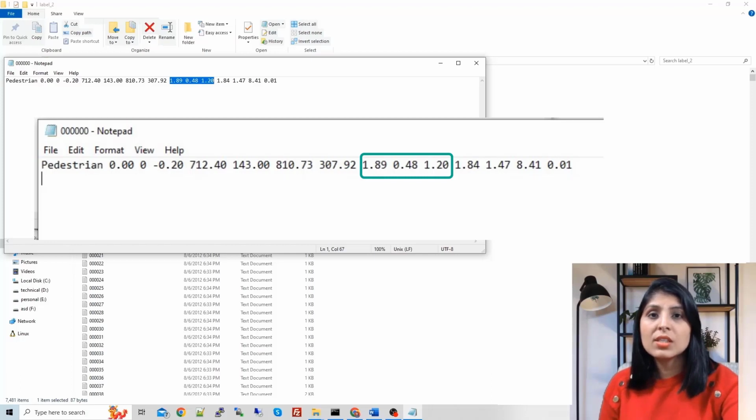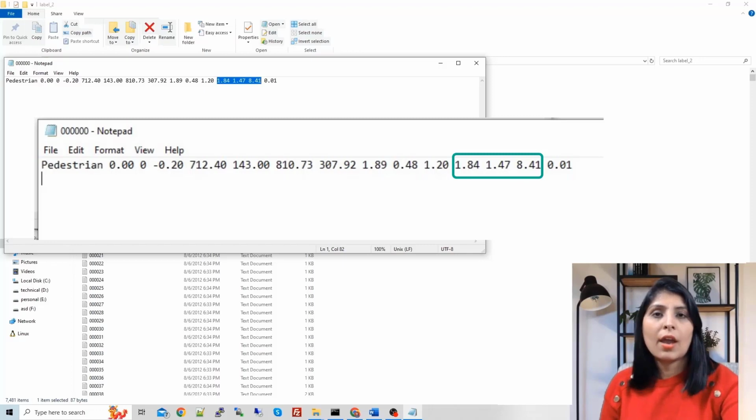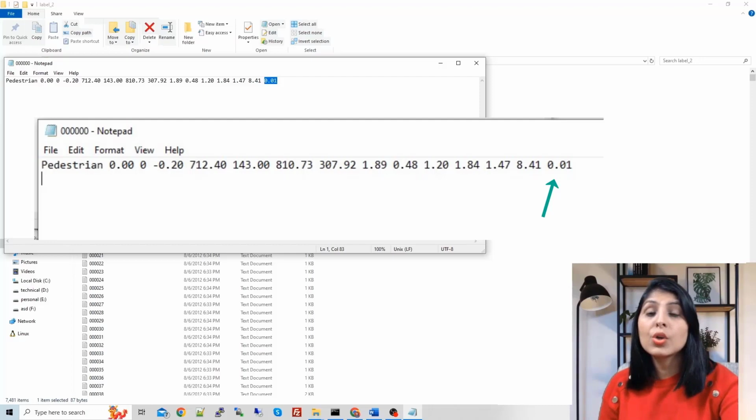Okay, so then we have this. After that we have the location, these 3 values: the first value, the second and the third. This tells the 3D location of the object in the camera coordinates, which is right, down and forward. Okay, and it is also in meters, guys. After that we have the last value, which is 0.01. This 0.01 tells the rotation of the object around the y-axis, which is up, in radians, and that's it, guys.